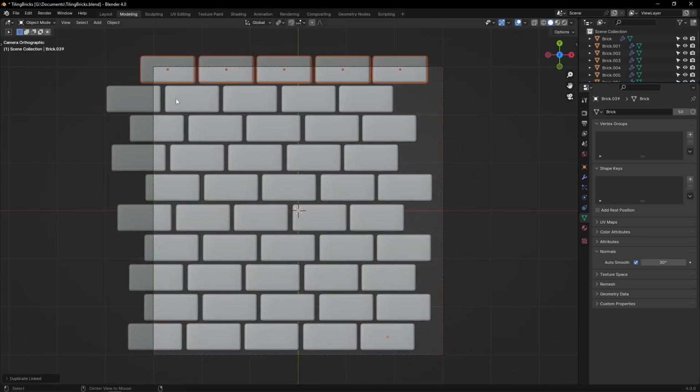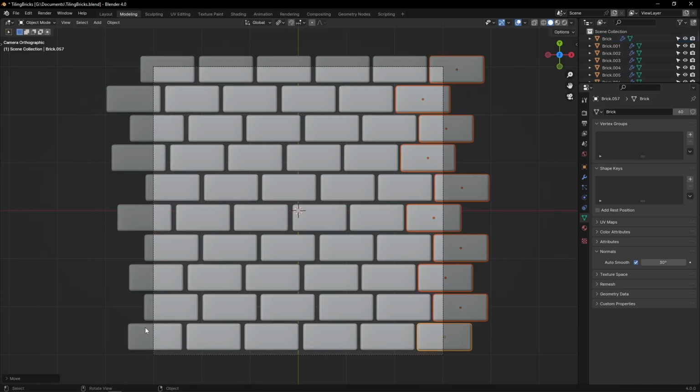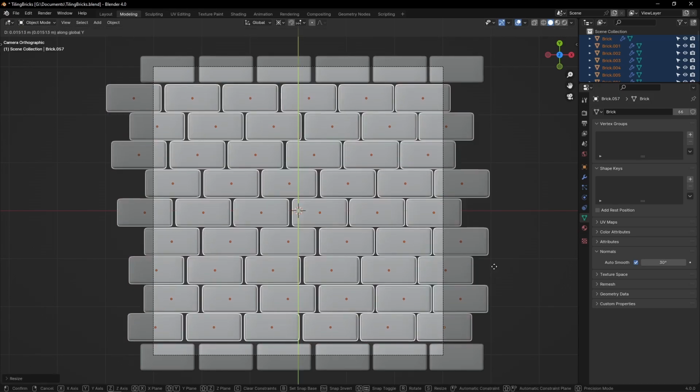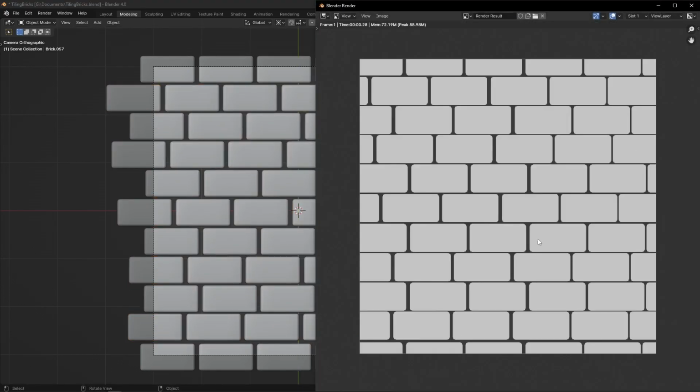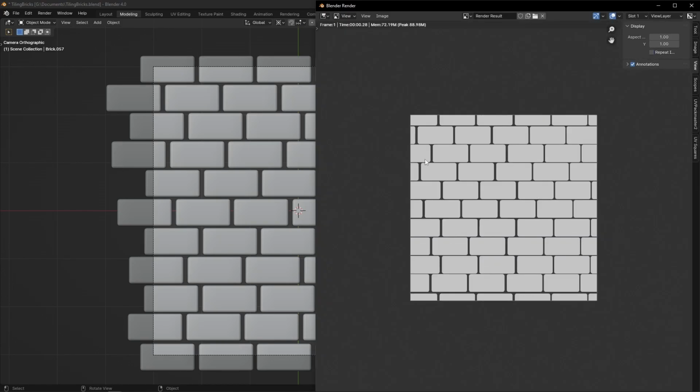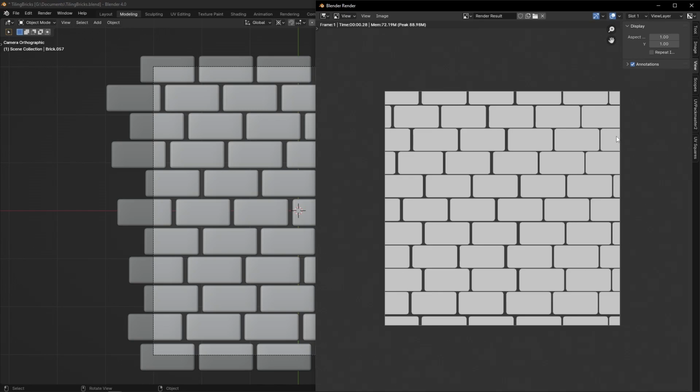Then I would duplicate meshes crossing the left edge and move them over by one entire tile width to the right. And same with meshes crossing the top edge. Then I'd probably have to move bricks within the center region to fix overlaps and whatnot, but that's it. This pattern tiles because whatever crosses this left edge is duplicated to reappear on that other side, if that makes sense. Same with the top edge.